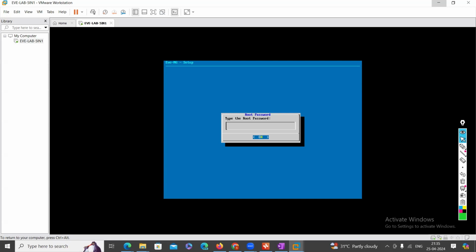So now I just want to change the password. Okay, so just give a new password. Retype your new password, and it is not throwing any error. Your password has been changed. If it is throwing any error, you have to retype your password, guys. So host name, if you want, you can change it. So I just want to change it to something like Eve fine one. Like that, I just want to give a host name.